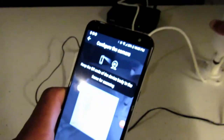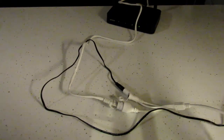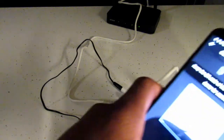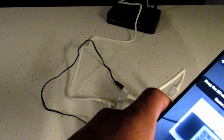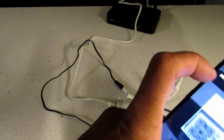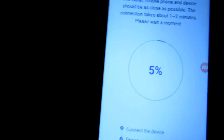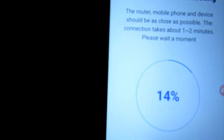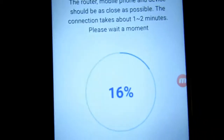All right. So at this point, the camera has a QR code on the back of it right there. So you just want to get into some light and get that in the field of view. And let's see if we can line that up. All right. Once you get that lined up, now this is the quickest way to do it. Again, you can do it this way, and then hop on over to Wi-Fi. They do say in the menu that you can set it up hardwired and then reconnect it via Wi-Fi.